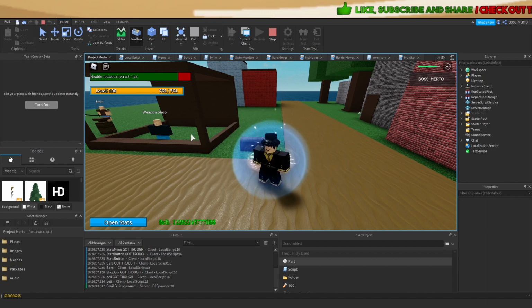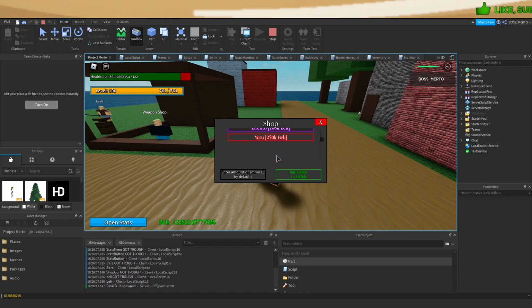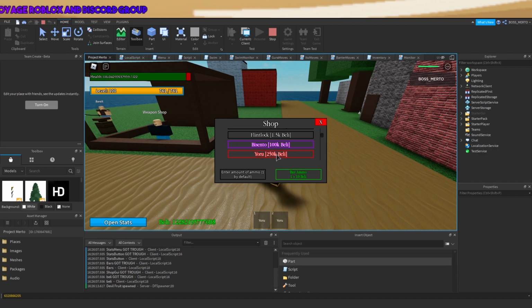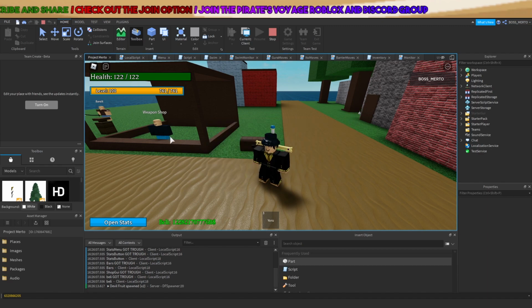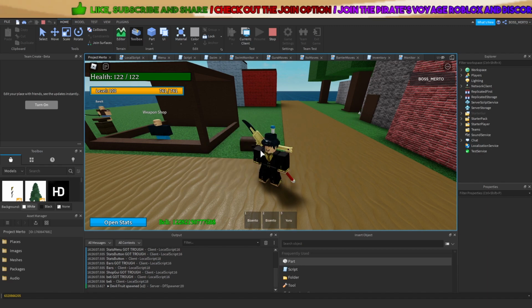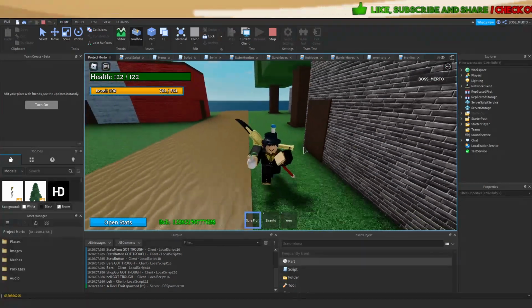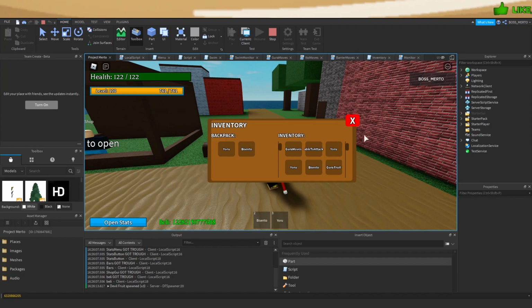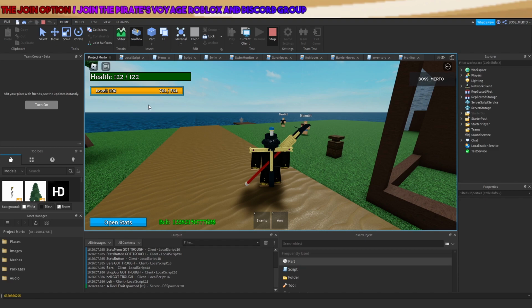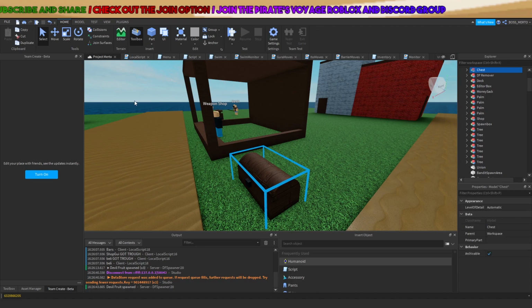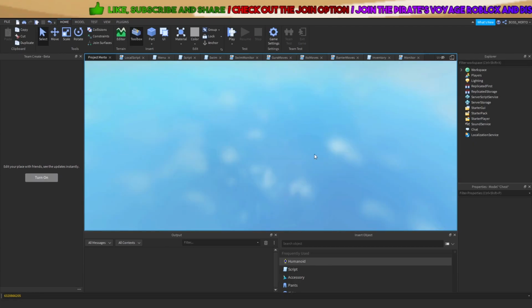So as you can see, these things have been fixed. Now let me buy a weapon. And as you can see, I'm able to put these inside. Let me try to put the stellar fruit inside. Okay, now let me try to save this whole thing. And let's try to retrieve these items back later or now.